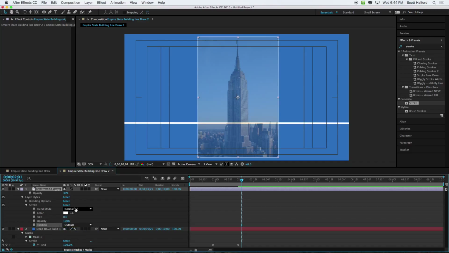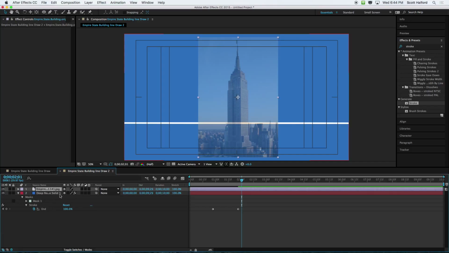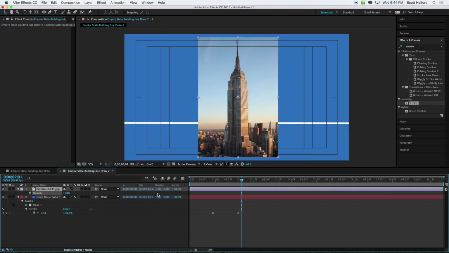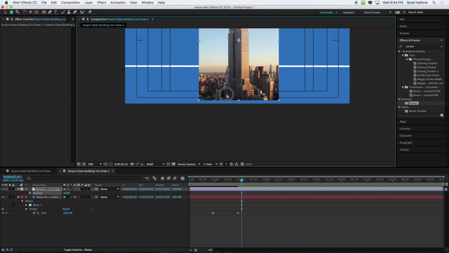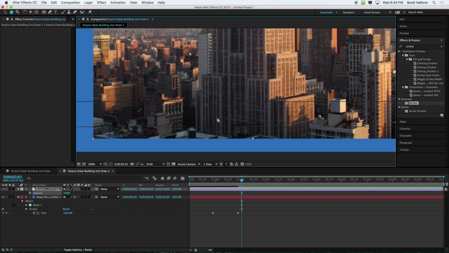Okay, so that's working. I'm going to just turn that stroke off for a minute and return my opacity of that layer back to 100%. And then using my pen tool, I'm going to draw a mask around this, and carve out the Empire State Building.